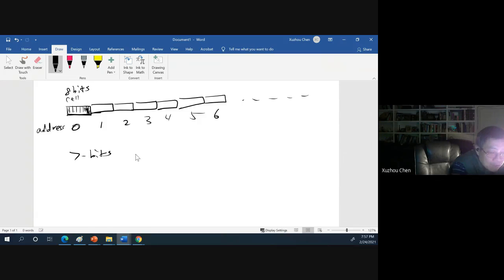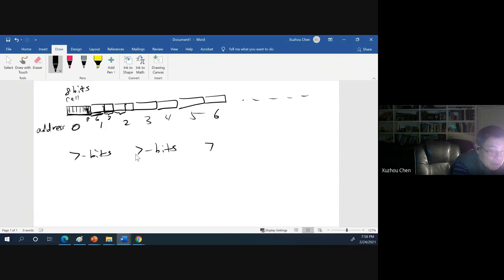So now what do you do? If you store another 7-bit character, then you can store 1 bit in here, and you can store the next 6 bits in the second cell, right? So 1 bit here, 6 bits here. That leaves you 2 bits here. Now, if you store the next character, you're going to take another 7 bits. So you're going to store 2 here and 5 here.